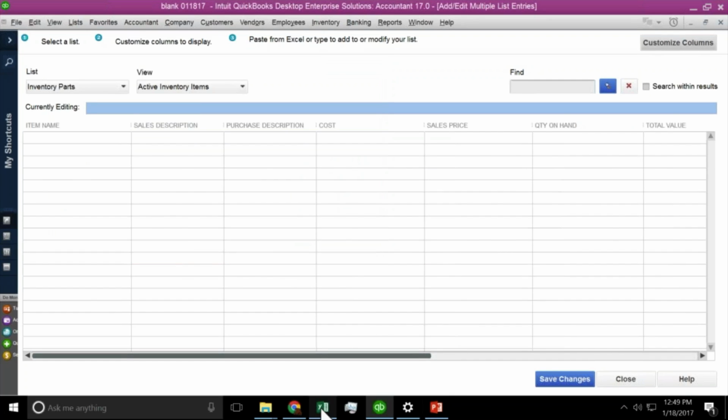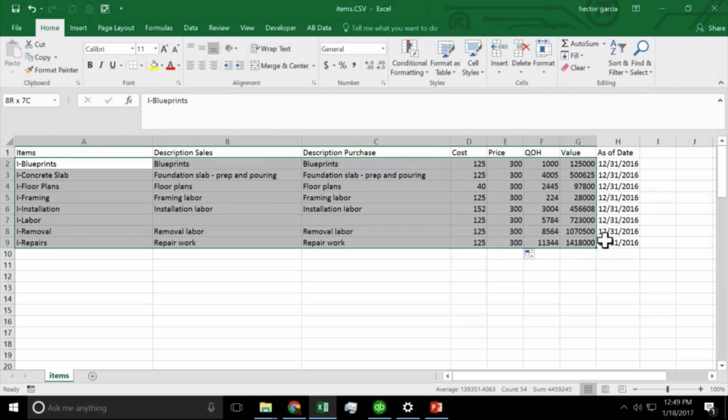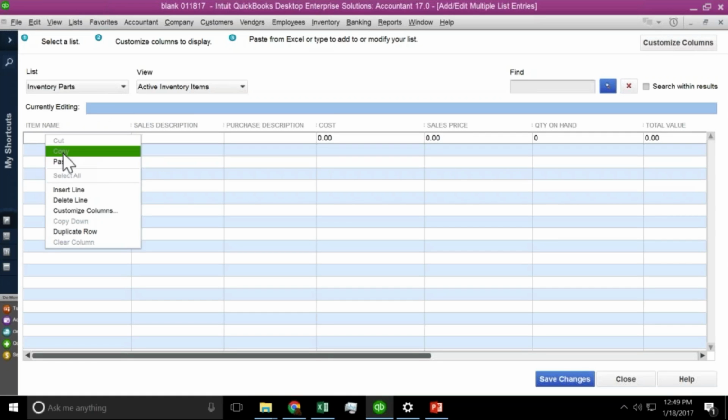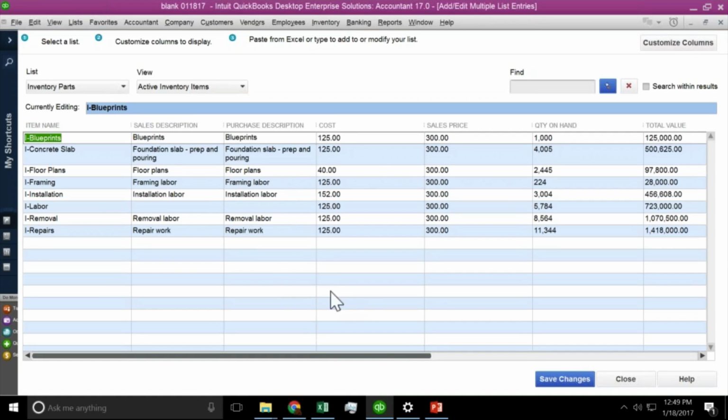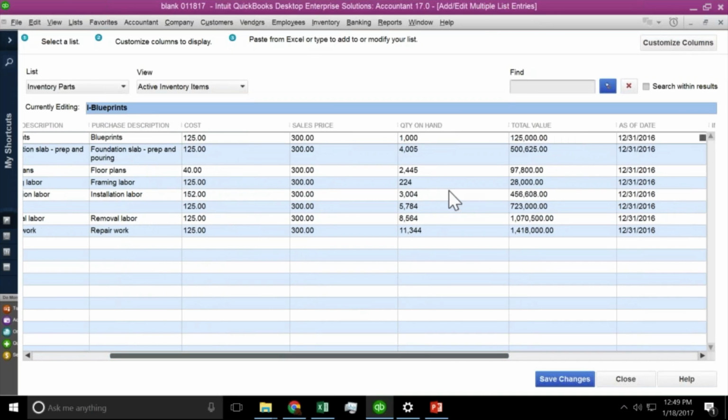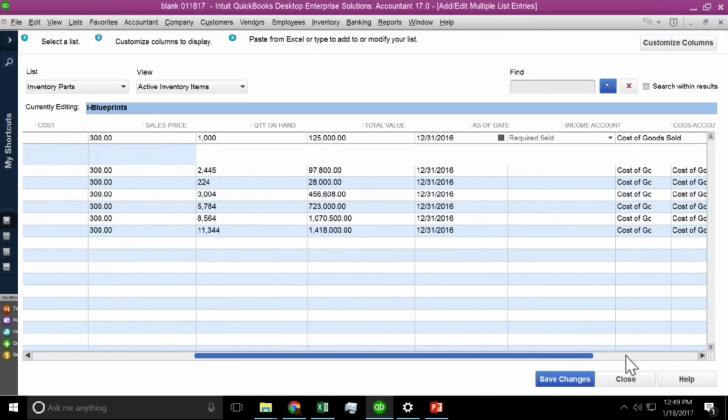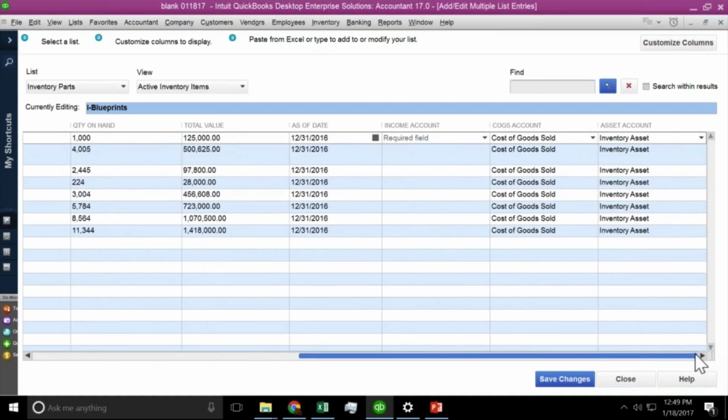And then I'm going to come here into Excel, take my information, copy it, go to QuickBooks, paste it. Beautiful. I got my new item names, the cost, description, quantity on hand, total value, as of date that came in perfect. And I promise you that when you do this, it will be less smooth. Okay, I'm a professional importer. Don't try this at home. No, it's just that it'll take some patience to try a couple times and get right. But obviously, try it on a sample file, try it on a blank file first before you mess up your company file, or your clients' if you're a QuickBooks consultant.